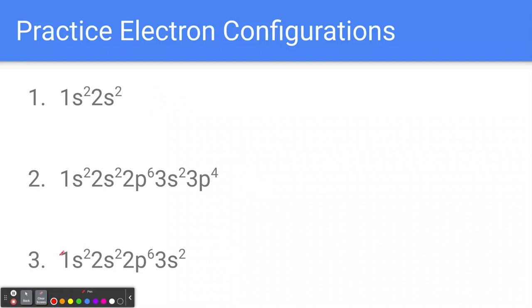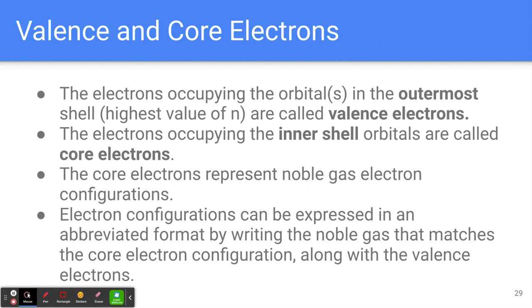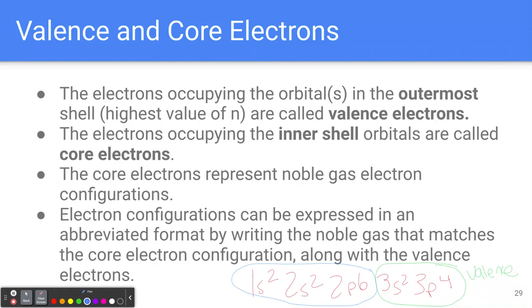All right. But why do we have these patterns? Why is the periodic table organized the way it is? It all has to do with your valence versus your core electrons. So the valence electrons are the outermost electrons. If we think about something like our sulfur, 1s2, 2s2, 2p6, 3s2, 3p4, these outer electrons in the third level, these are what we call our valence. And then the inner ones, the ones and the twos, these are called our core.